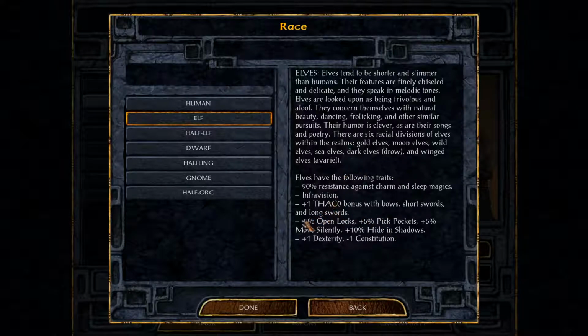And you also notice here that different races may end up getting different thief skill modifiers. That's what these are: open locks, pickpockets, etc. So depending on race, you may get some bonuses here, or in this case a penalty for an elf to open locks.